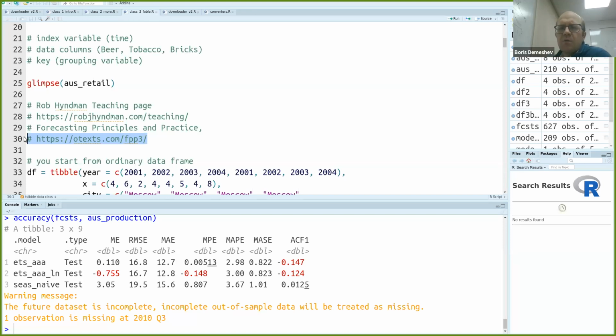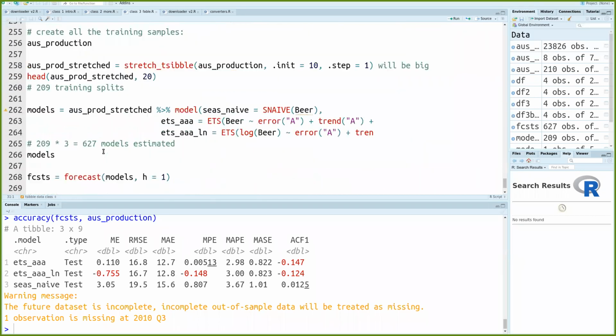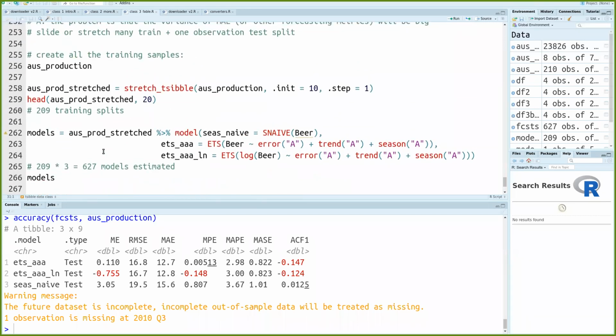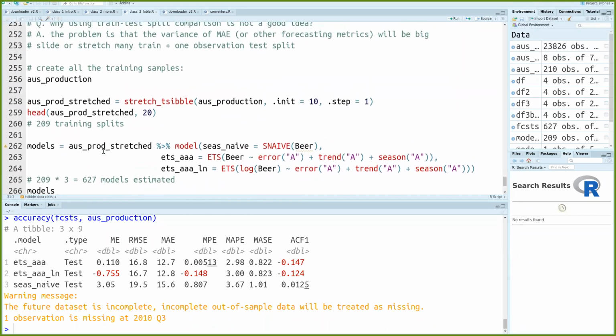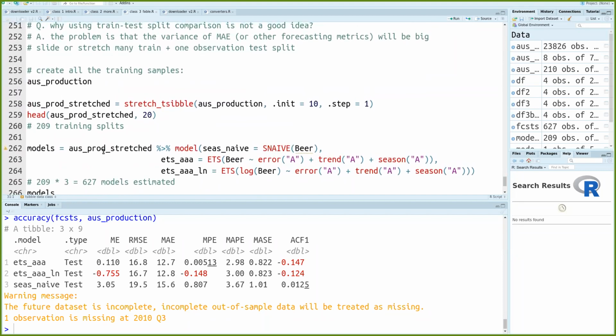So for example, we found that for ETS with logarithm the MAE was the lowest, but when we conducted a forecast, now we see that the plain ETS MAE is lower. So does it mean that we should choose just ETS and not ETS with logarithm?